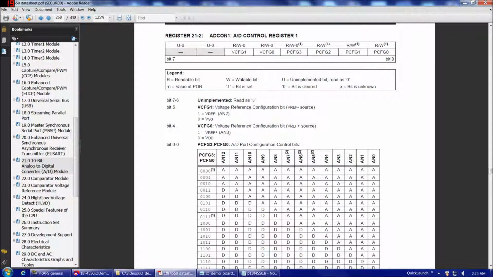So the voltage reference configuration bit for the negative source, we'll set this bit to a 0, and that will use ground as our low-end reference. And then for our high-end reference, we'll set this bit to 0, and that will use power as our high-end reference.